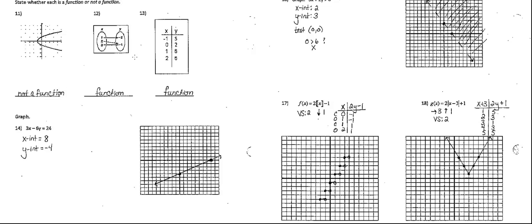If we look at this mapping right here, every x value only goes to one y value, so this is a function. Even though 2 and 3 go to the same y value, they're only going to 1, and that's why it's a function. And if you look over here, every x is matched with exactly one y, so this is a function. Again, 1 can go to 6 and 2 can go to 6, but if I added another point here of 1 and say 7, then that wouldn't be a function now because it has 1 going to 6 and 1 going to 7.